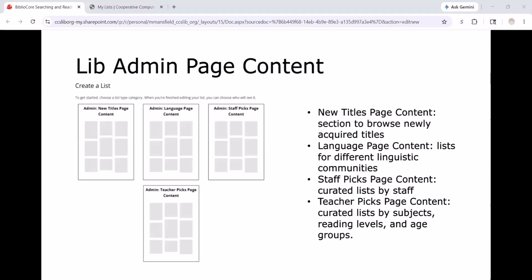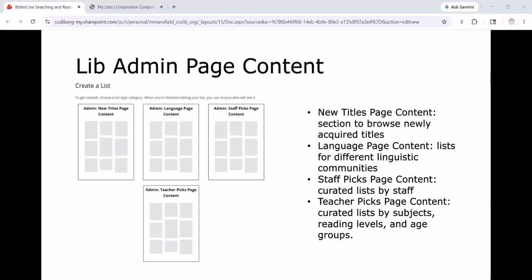So your new titles page content is for newly acquired titles. Your language page content can make lists for different linguistic communities. Staff picks are this curated list by your staff. They do have also a teacher picks page.